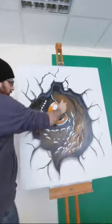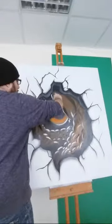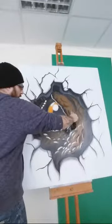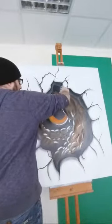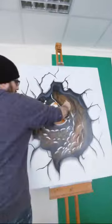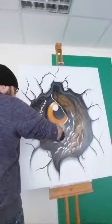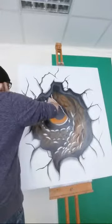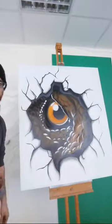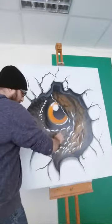And even here on this eyebrow, I can pop it in here and just put some random shapes in like this, random whips, because that then looks like scales, and it roughly gets the idea that that's where his eyebrows are. You can work back in here as well and fill this area up with black, and that just builds it, makes it darker, really makes it pop, really makes it pretty, if indeed a T-Rex can be pretty.